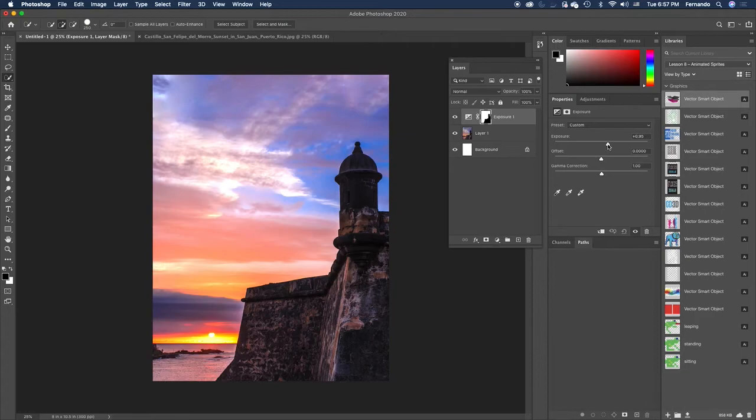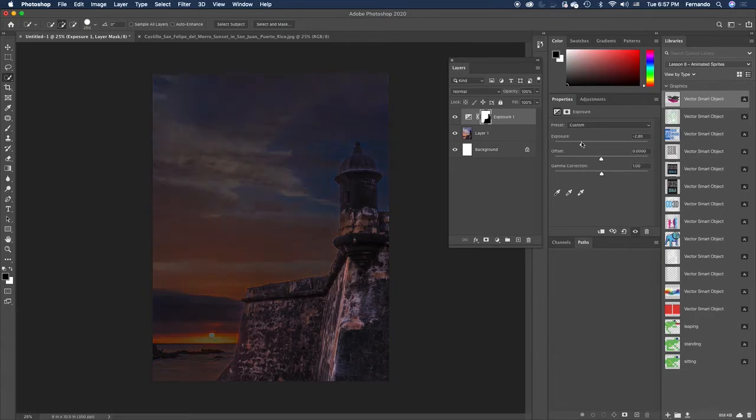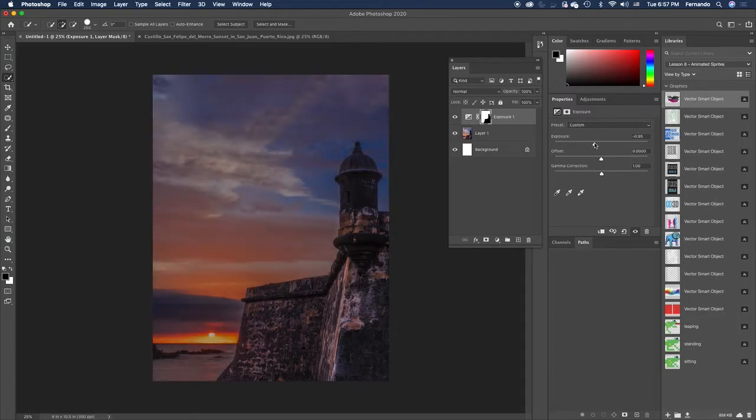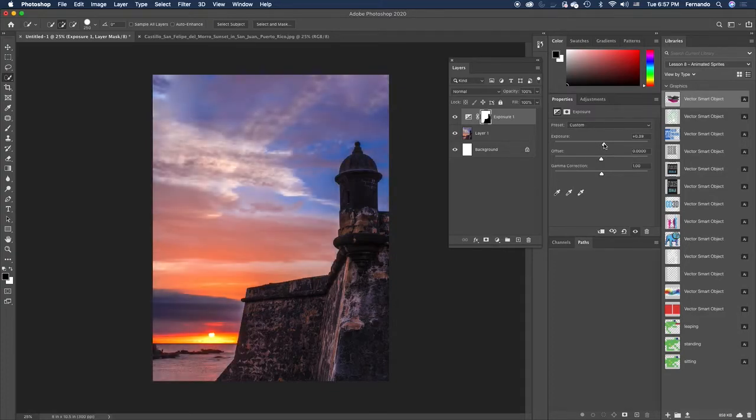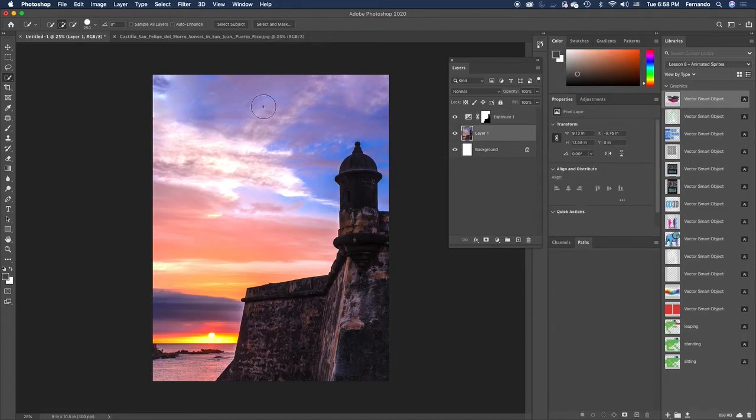Since I have that selected, I could blow this out to get an effect, or I could make it even darker, right? That's not too bad, but I don't know if I want to blow it out that much because I still want to have maximum legibility, but I actually kind of like brightening it up a little bit. It's more dramatic, right? And what's nice about it is I can always turn it on and off. So I have that, that's pretty good. One more thing I want to do is I think I want to fade just the top of this a little bit, or maybe the side, or maybe in an angle, I don't know.